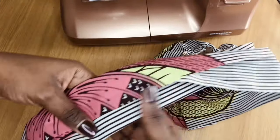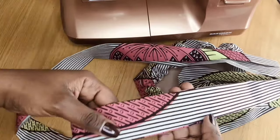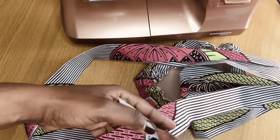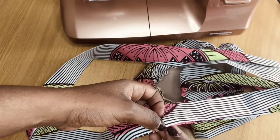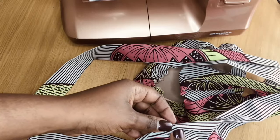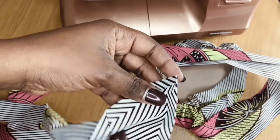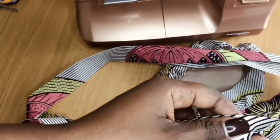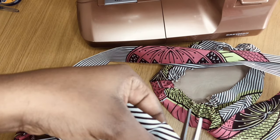Alright, so this is my board. I don't know how you say that. But it's 2 meter long. It doesn't have to be 2 meter long, it can be 1 meter or half of that. And I kept that off camera because my working space is too small for my camera. And the width is 2 centimeter. The total length is 3 inch or 6 inch, however you want to say it. And then I fold a half inch.